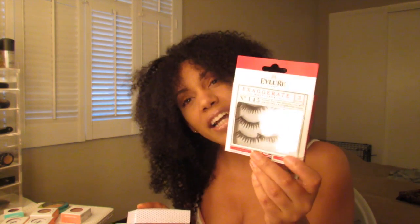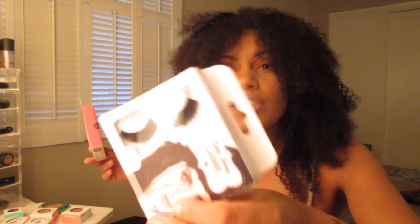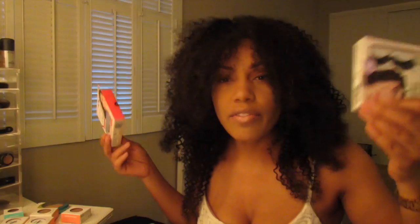I was at Ulta the other day picking up some lashes for a wedding I was doing. They had three sets of lashes for $9.99 — nothing like getting lashes in bulk from the Alley in LA, but it's a pretty good price and they're pretty dramatic. I didn't end up using them for the makeover because they were a little too dramatic. I also got some Katy Perry lashes on clearance for about a dollar — they kind of look like MAC 34s or 36s. I've actually worn those ones and they look awesome; I get a lot of compliments, so I'm going to try to find more.